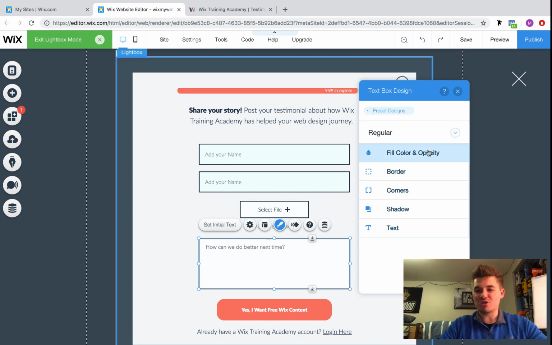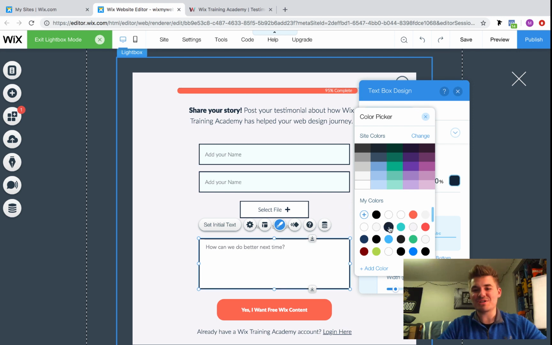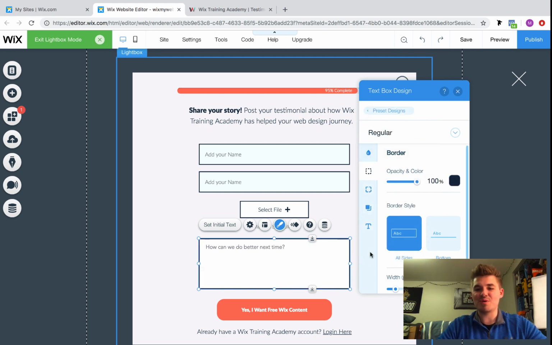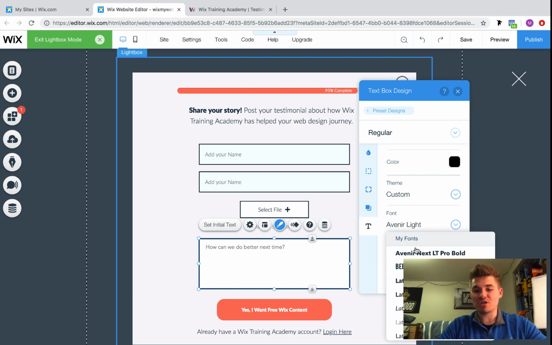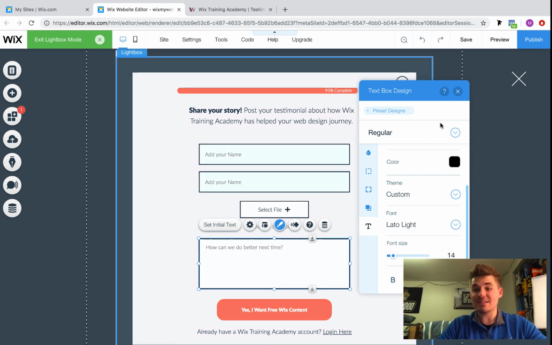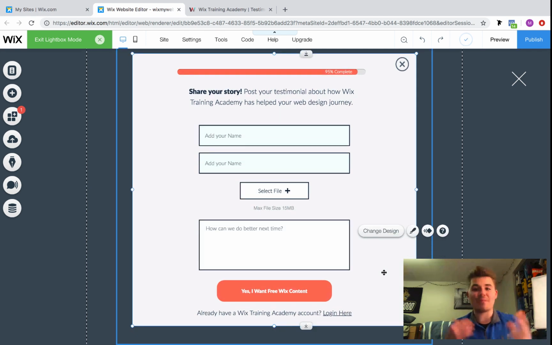So I hope you guys are tracking along with me here. I know there's a bit less of me looking straight at the camera and talking to you, and a little bit more of me actually focusing on the design. And that's because I want you to see this process, how it works. This is how I work, and this is how I get stuff done for the Wix Training Academy. So I wanted to show you.